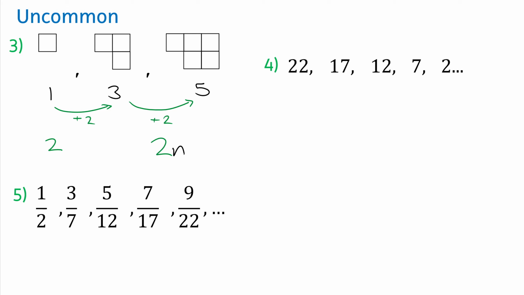But it's not the 2 times table, is it? Because the 2 times table starts with 2 and goes up 2 at a time. This sequence starts with 1. So to get there from the 2 times table, we have to take away 1. 2n take 1. Now, some people, when they are learning about this, write down loads of the 2 times table. Well, to get from 4 to 3, you have to take 1 as well. We've learned nothing extra from that. Don't bother writing it down.